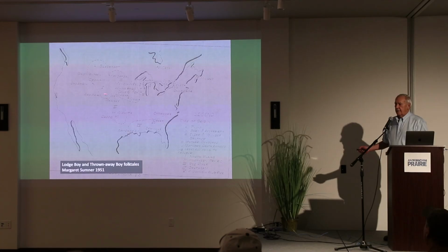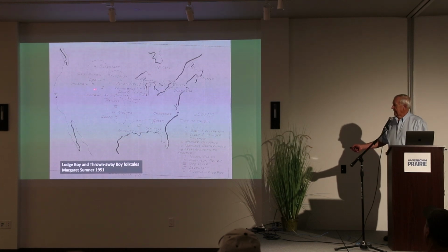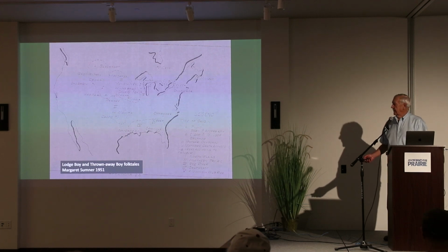So we go from that with these. They're all over the place. These are all different Plains tribes and prairie tribes that had the twin hero story that I just told in one form or another. And you'll see the Hidatsa and the Crow are up there, and that's really what we're focused on here today.